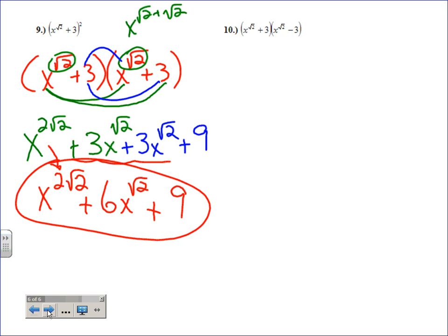I mean this one here? Yeah, there's like an understood 1 there, yeah. No, because either the bases and the exponents have to match, and we're adding, not multiplying. So if I had x to the 2 square root of 2 times 6x to the square root of 2, then those can be combined because it's multiplying. But we're adding. Different rules, okay? Variables have to match. Great question. I don't think anybody's ever asked that one.